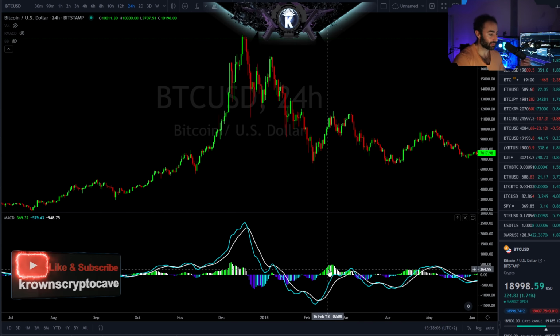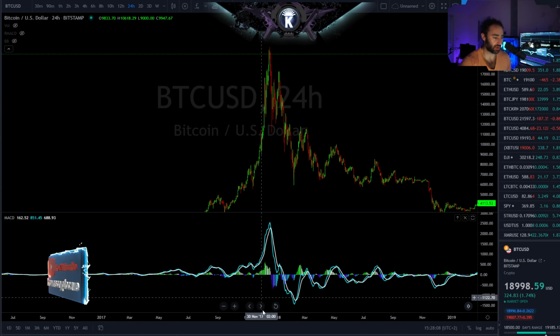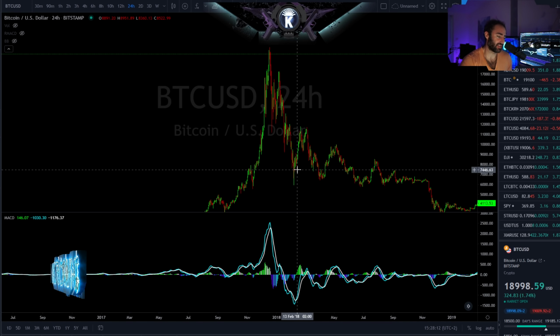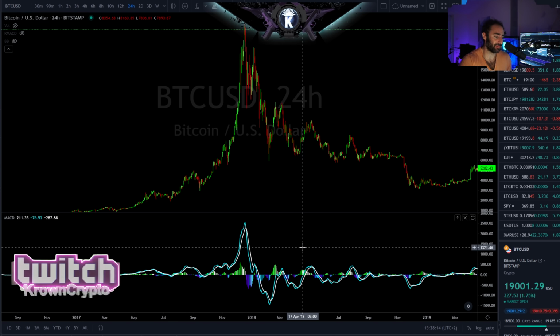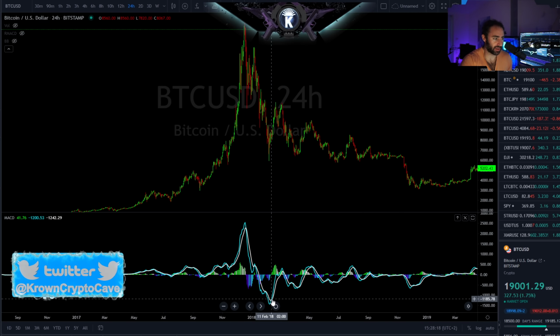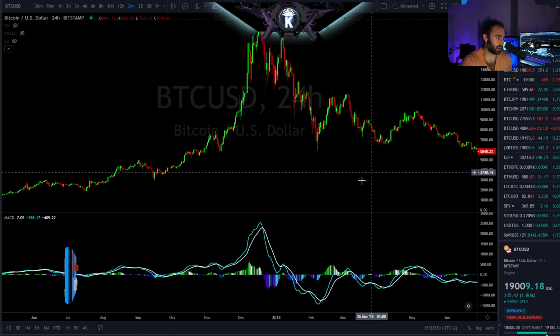And same thing on the other side right here. We once again see an extreme on the downside. Things get really overdone. Or I shouldn't say overdone because there's no real such thing as that, but we could say extremes, yes. And what do you know? We get the bullish cross right here. That is pretty much on the low, actually.